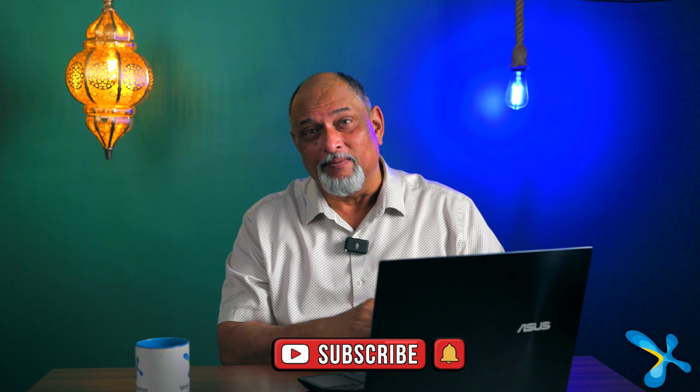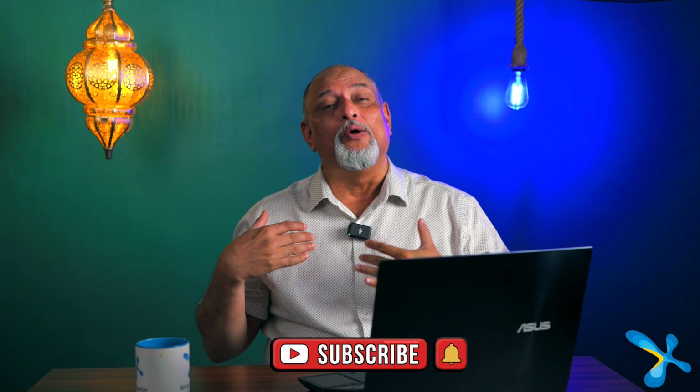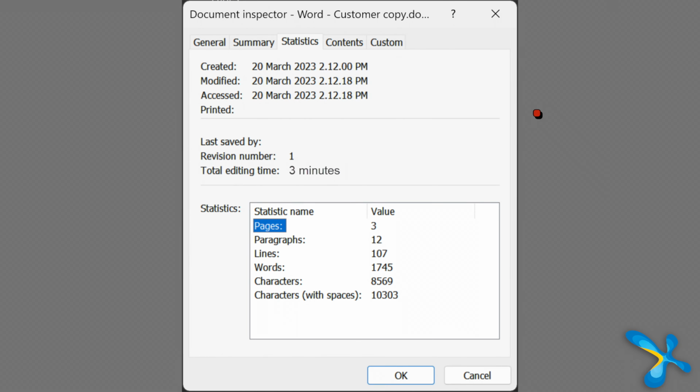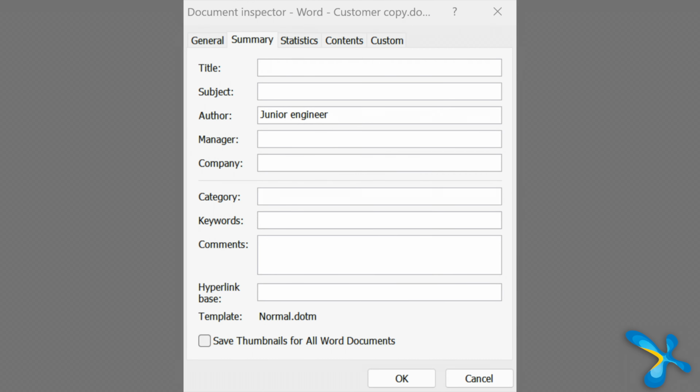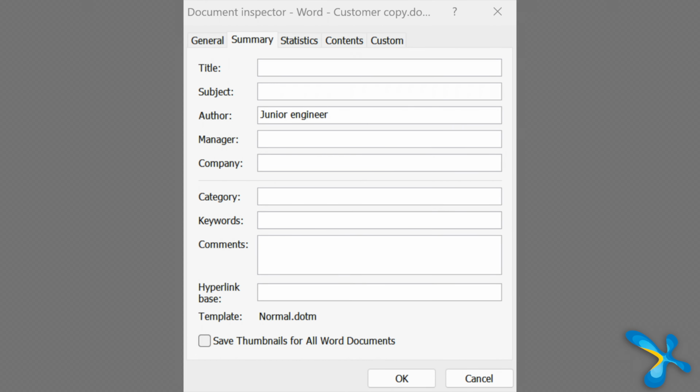Document properties probably are most dangerous. You know why? Oh, I'm sending a proposal to a customer. I have told them, sir, I have spent a lot of time on it. 4 hours I took. And then when you go to properties, it shows total editing time of 3 minutes, which basically means it's a copy paste, isn't it? So you're caught like that. Or in complex documents, serious documents, say an RFP, the person who created the RFP, the department, that is confidential information. By mistake, it stays there. Your vendors will take advantage of that mistake. So these kinds of things are so routine, but once you notice them, you will catch them and prevent them from being leaked.